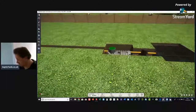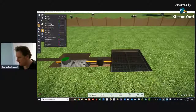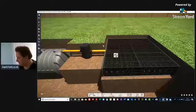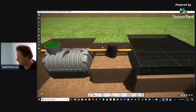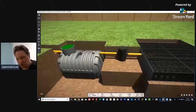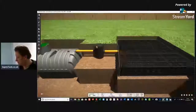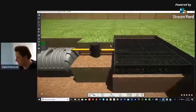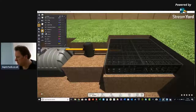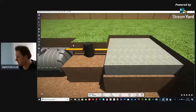Let me show you a cross-section of it. Here we go. Yeah, there we go. So that's what it looks like from the side. Simple, elegant, and beautiful. This is one of the best Soakaway products I've ever known in my life, apart from Easy Drain. This is just so easy to install. Anyone can do it. It's made for the DIY market. And once you've done that, all you do is put a cover of membrane over it, and job done. So there you go.